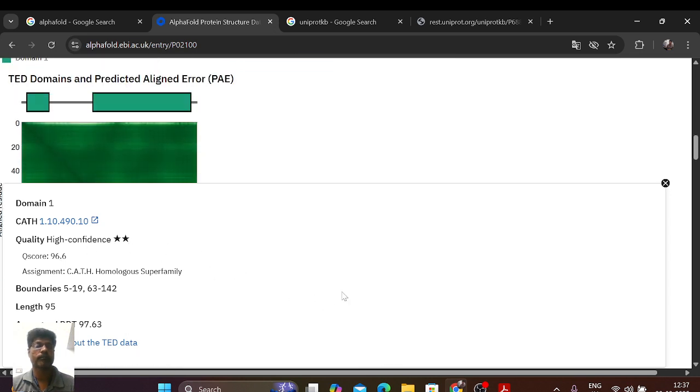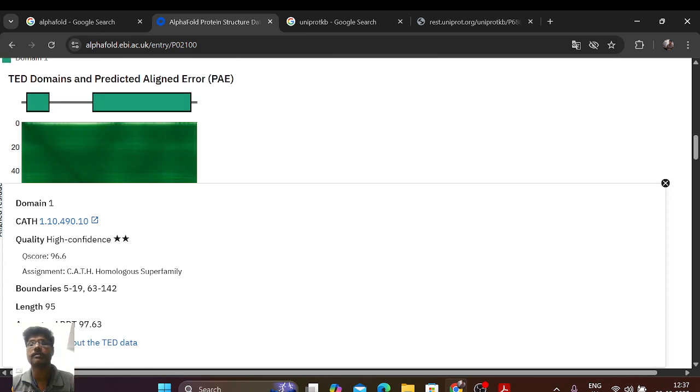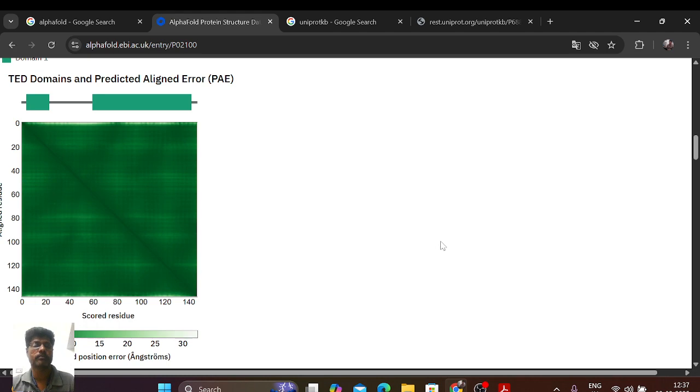Then the boundaries are fifth amino acid to nineteenth amino acid, and again it starts with the 63rd amino acid to the 142nd amino acid. The total length is 95 amino acids, and the average pLDDT score is 96.63. So you can believe this structure for further processing.